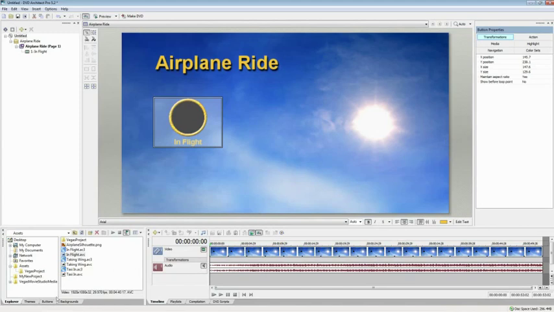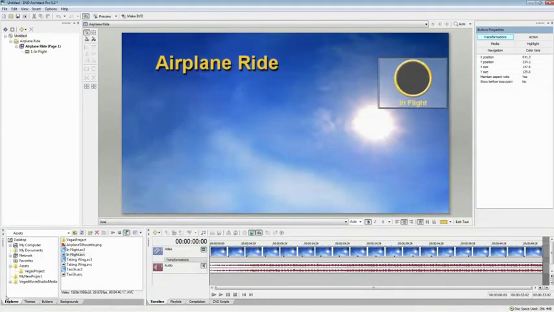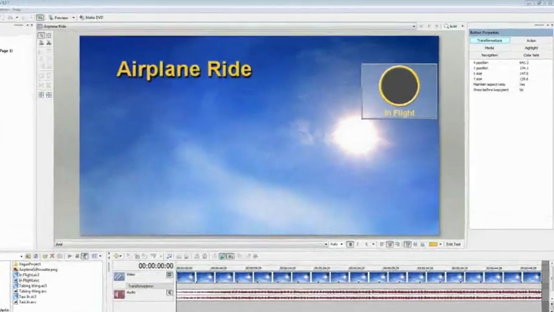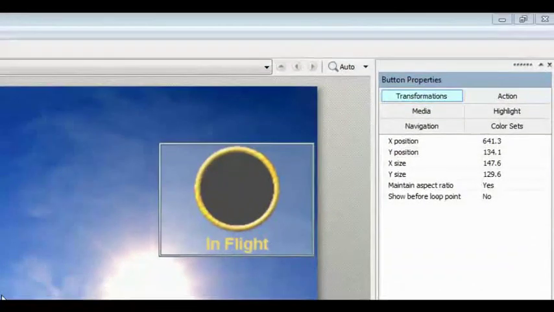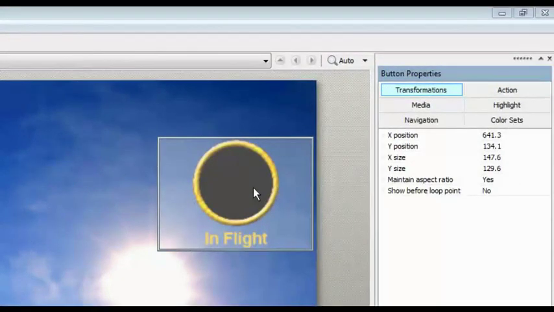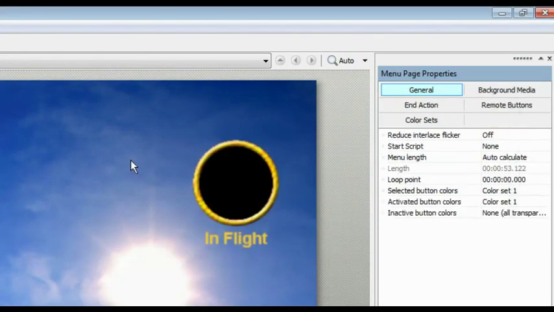The button properties window basically is just going to show you whatever pertains to whatever you've got selected in your timeline. So let me move my button over here a little bit, and then I'll zoom in on both of these so you can see them a little bit better. So there you see my button in the workspace, and you see my button properties window over here. If I deselect the button, I'll click away from it and deselect it. Now my properties menu says menu page properties. So again, it's just going to show me the properties that relate to whatever I've got selected in my workspace.